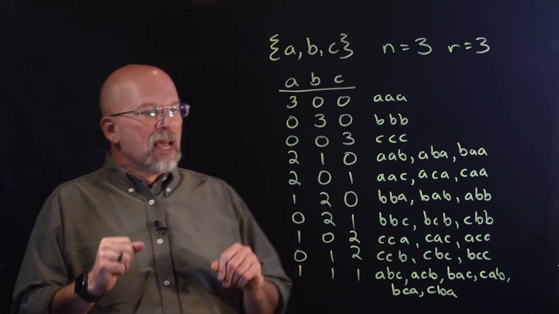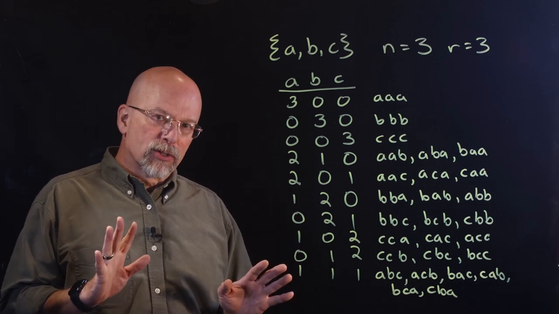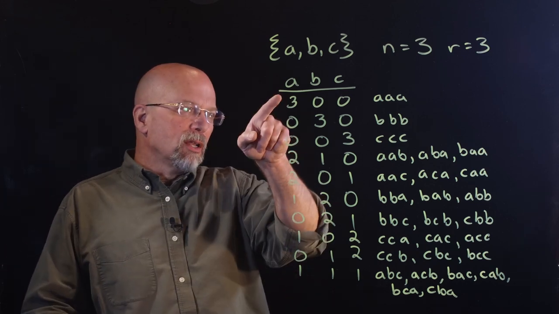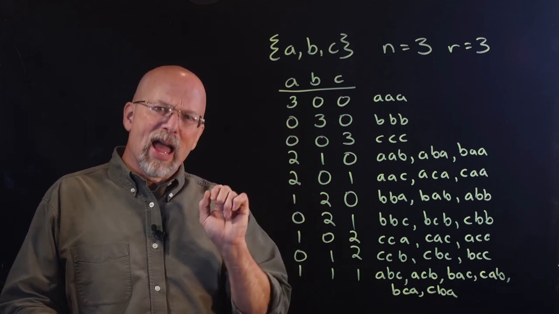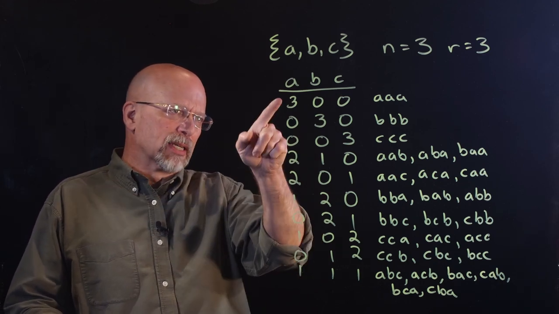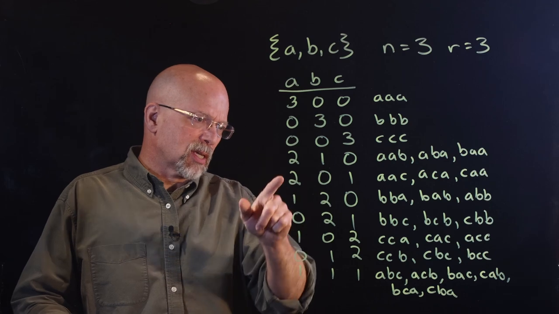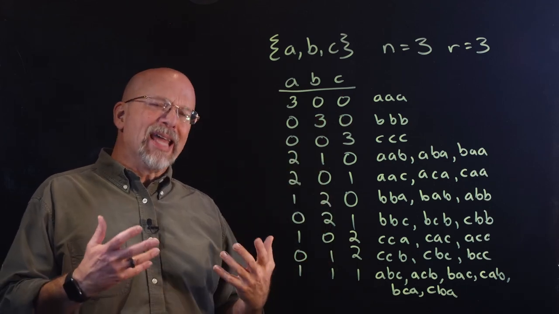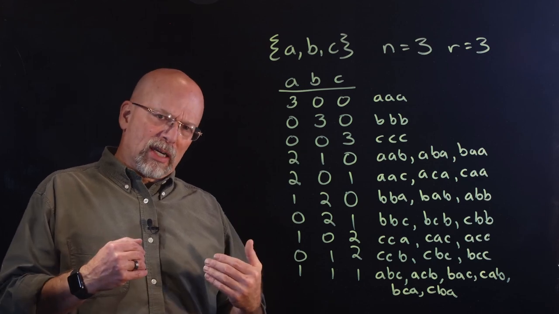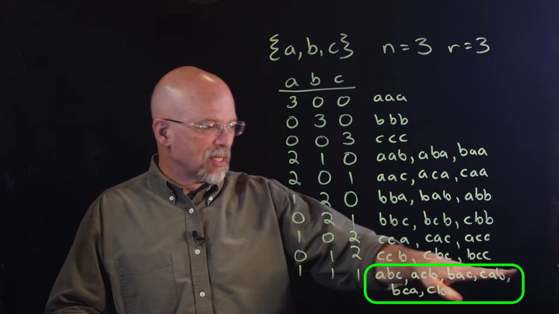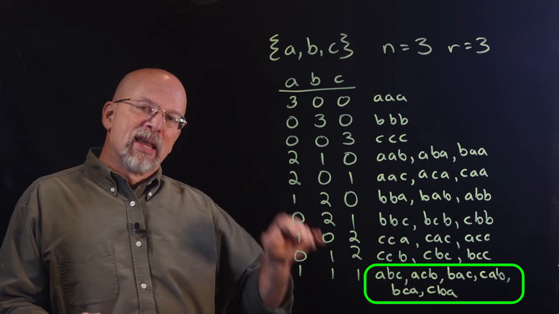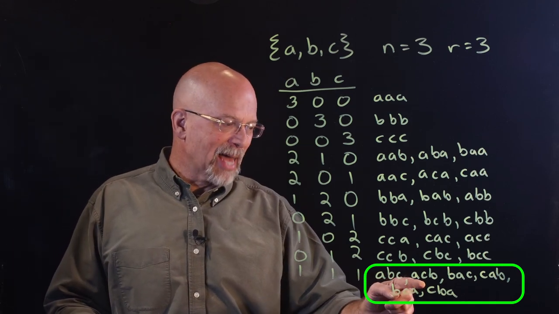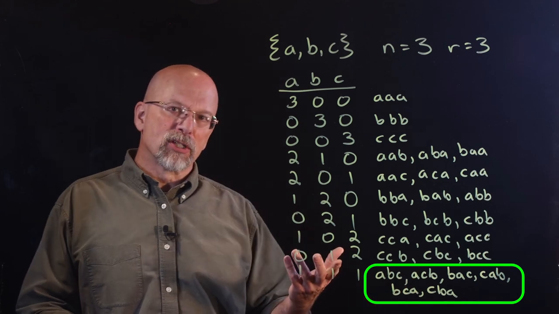For example, let's say that order matters, and no duplicates are allowed. So all of these top rows here have at least one set of duplicates. We have 3 A's, 3 B's, 3 C's, and then 2 A's, 2 B's, or 2 C's, and all those rows. The only option we have whenever it comes to no duplicates allowed is this bottom row here. Now, if order matters, that means that this sequence is not equal to this sequence, how many options do we have?